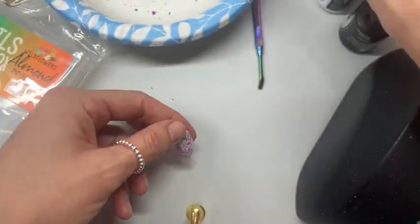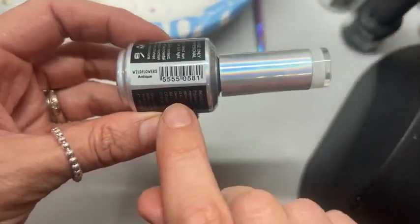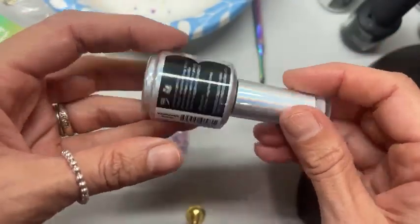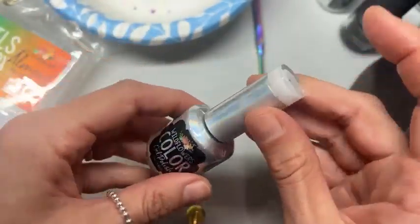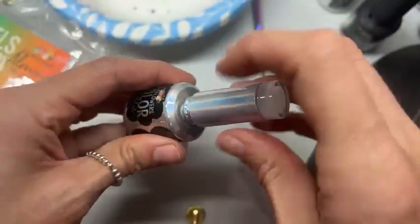I found what really did that for me is this color right here called Antique. This is kind of a weird color. If you don't have this color from us, I feel like a lot of you watching already have this color, which is awesome. But if you don't, this is one of those weird colors that you're like, what would I ever do with this? And if you haven't seen it, it's like a very see-through white.